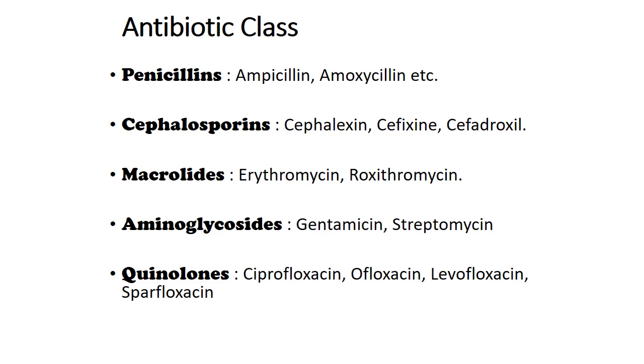Cefixime, cefadroxil, ceftriaxone, cephalexin, these are the class of cephalosporins. Azithromycin, roxithromycin, erythromycin, these are the class of macrolides. Gentamicin, streptomycin, neomycin, these are the class of aminoglycoside antibiotics. And ciprofloxacin, ofloxacin, levofloxacin, gatifloxacin, sparfloxacin, all these floxacins are the group of quinolones. So depending upon the class of antibiotic, they have different modes of action.